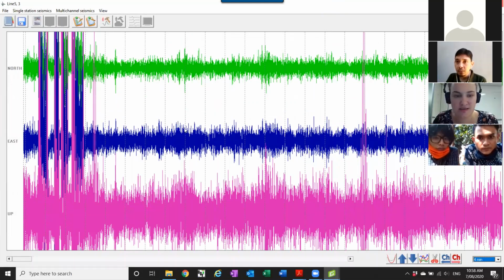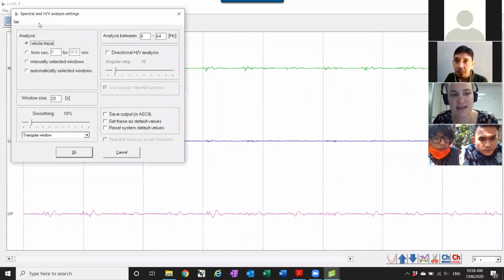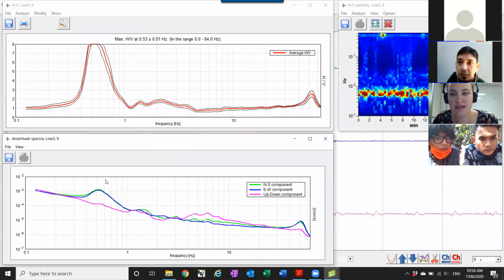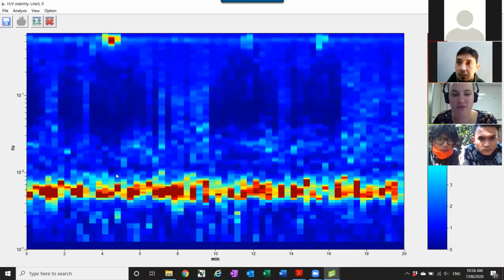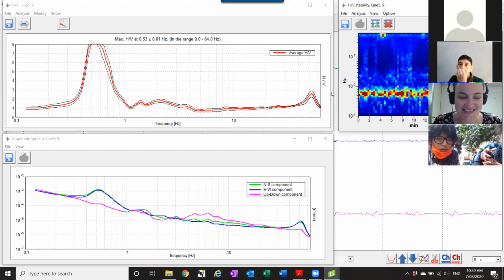If I close these windows down. So if I do another one, so station 9, I click the HVSR analysis. I leave everything as is and I just push OK. Brings up the next window. So this is a very high amplitude. So this is amplitude here. This is frequency. The very high amplitude response. And you can see in this window is a very obvious band. You see that band? That's a very, very obvious band that relates to this. Now, there is no noise in this data. I don't need to clean this data. This data is beautiful. You know, this is what I want to see. This is fantastic data. So that's just another example for you.